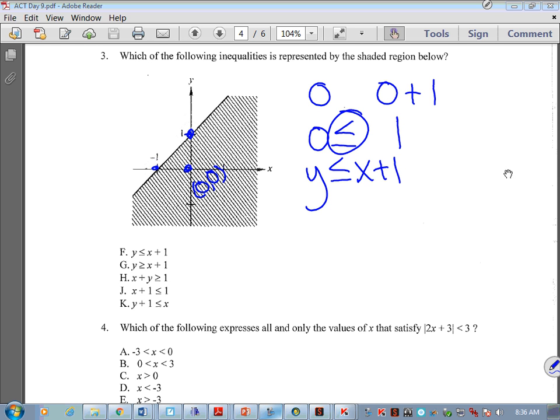Okay? Now, granted, if it had been shaded on the other side, and I know this is confusing, we would have wanted the answer that was wrong, right? If I'm going to use 0, 0 for a test plot, I want it to not work, because 0, 0 is not shaded. And sometimes that's confusing enough that what we ultimately want to use is a coordinate pair that we know is inside of the shaded region. That way I'm solving for a correct answer and I'm not solving for an incorrect answer, right? Because sometimes our brains don't flip around that way. Okay, so hopefully we see the difference now between F and G.